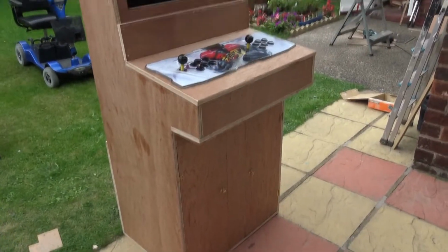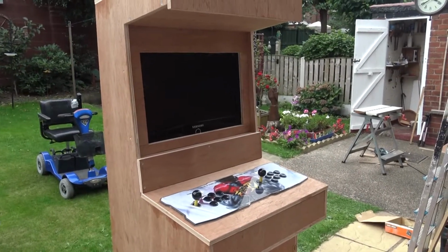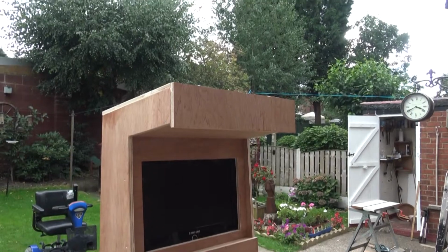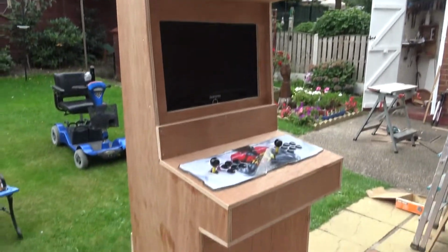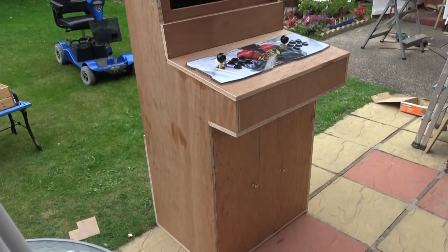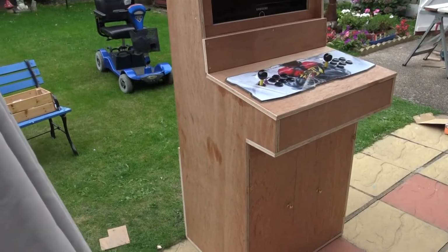Hope you enjoyed that vlog. The next vlog should be when it's assembled at the lockup and a bit of a lick of paint on, getting ready, and then it's a matter of getting the decals for the sides.